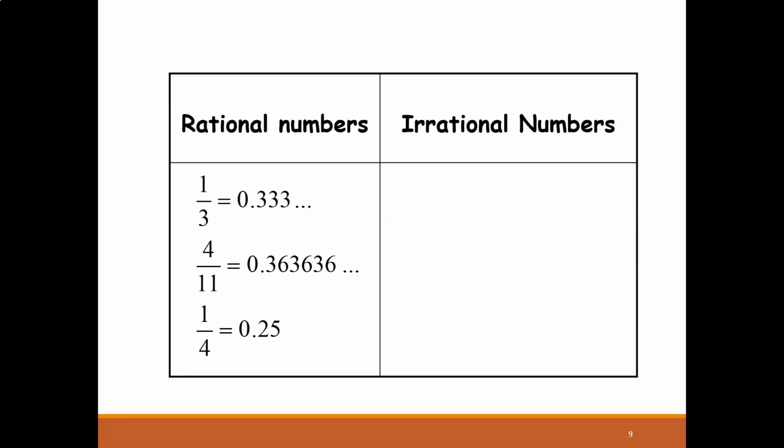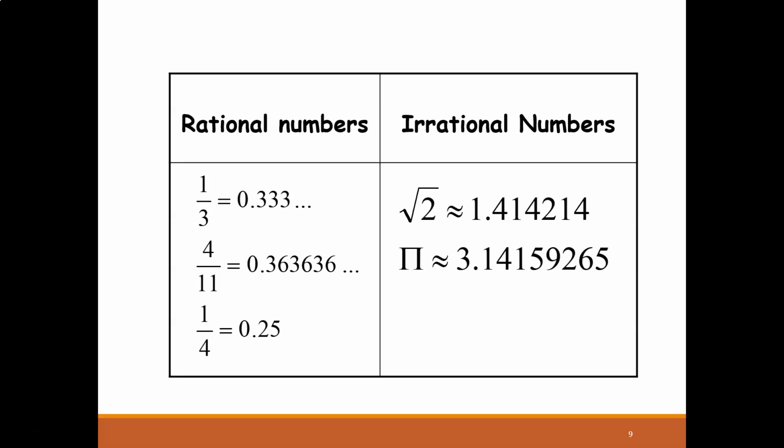So let's see the difference of rational numbers and irrational numbers. What does it mean by repeating or terminating decimal numbers? So you have 1 over 3. 1 over 3 is a quotient ataupun boleh ditulis dalam bentuk pecahan. So as long as it can be written as a quotient, dalam bentuk pecahan dan juga nisbah, it is a rational number. Okay, so you have 1 over 3, 4 over 11, 1 over 4. That's all fractions or quotients, pecahan.